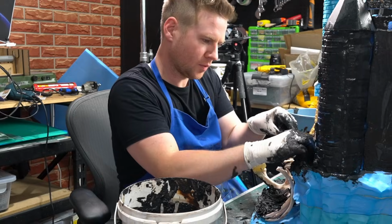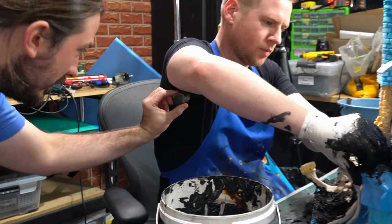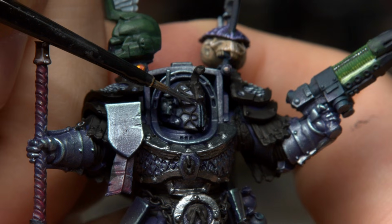People would just be like, great Night Lords, Dave, I love your Night Lords. Because they knew it would annoy me, because I always said, no, damn it, they're Alpha Legion. But eventually, I kind of just accepted that they looked a lot more like Night Lords than Alpha Legion, and it was time for the big change, the one I'd been putting off for like 10 years.